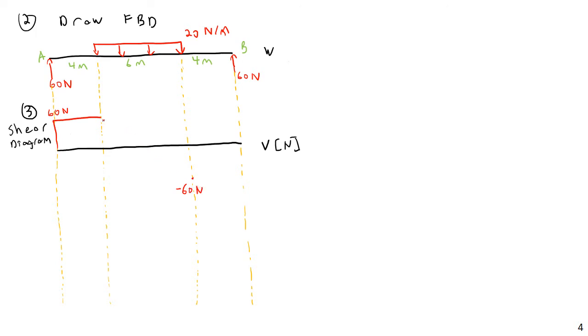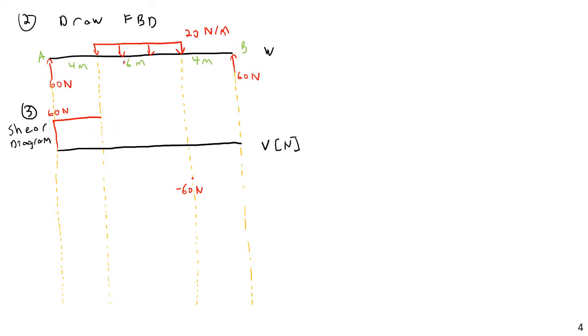Now, I know I'm going to go from positive 60 to negative 60. The only question is, what form of equation does that take? I can think of all sorts of equations I could draw. I could draw something like this, or something really funky like this. I could draw almost any kind of function I could imagine. So how do we actually know the general shape of the curve that connects this?